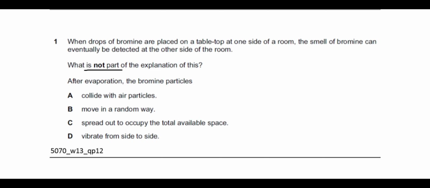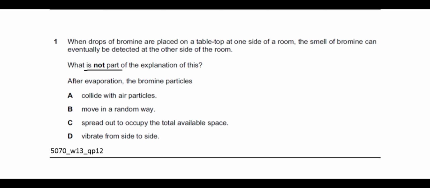You do the same while you are attempting paper 1. Always keep a pencil in your hand and underline the important terms or the words you think are going to help you approach the correct answer. I always instruct my students to underline the major or important terms and lines and words in the question, so that helps you a lot in evaluating and approaching the correct answer. Here, not is very important, because you have to look for the wrong option, not the correct option. Four statements are given, and you have to look for which statement is incorrect.